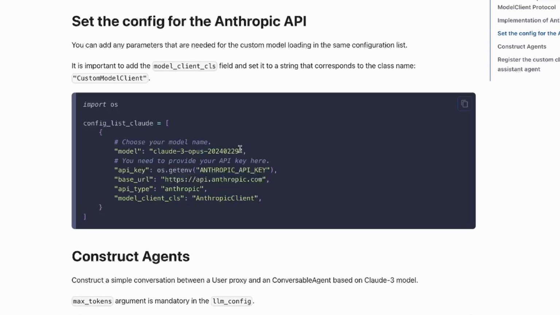The model is, you can choose which model you want. In this example they're using Claude 3 Opus. Personally, I would choose Sonnet or Haiku because they are still great models. I've used Anthropic's models more recently, and Claude 3 Sonnet has given me great responses, and it's cheaper. And then you need to provide an API key, which you can get from Anthropic's website.